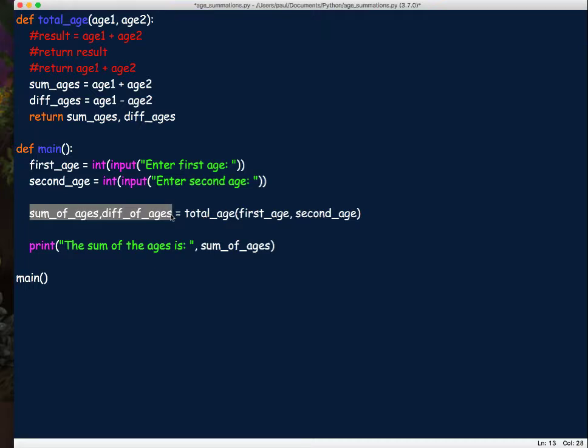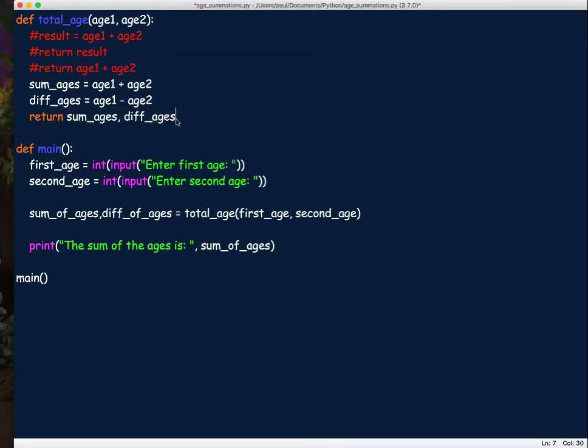When I send two positional arguments, it's because this function wants to receive two positional arguments. And here I'm returning two values.